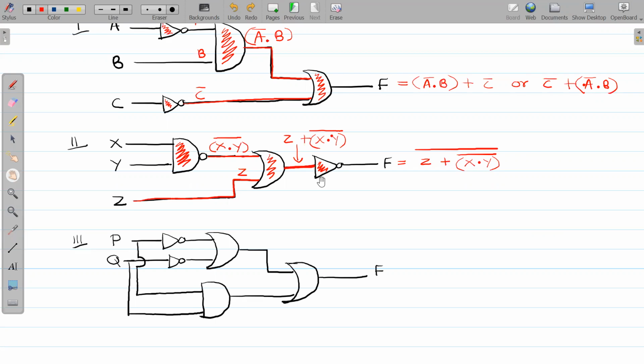Now, as the inputs, it takes P and Q, right? So from this gate, we are going to receive P bar.